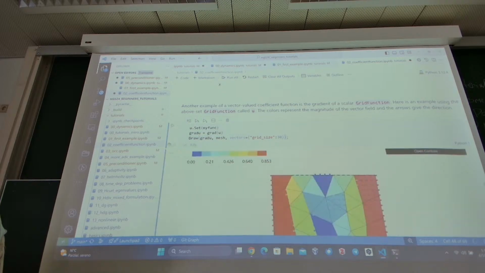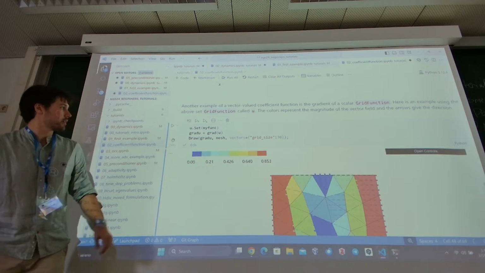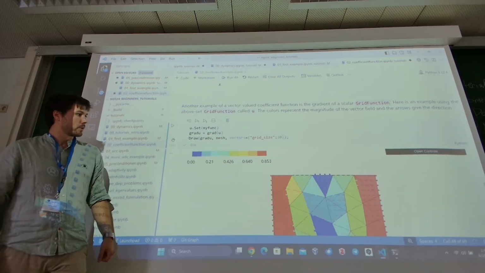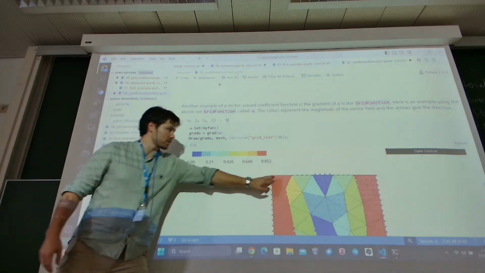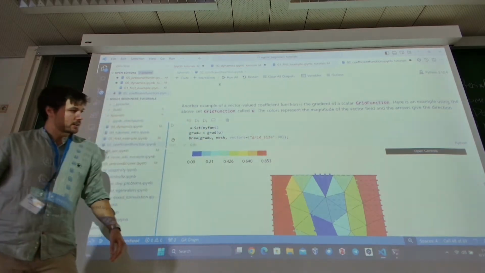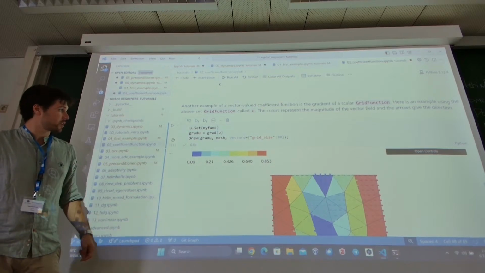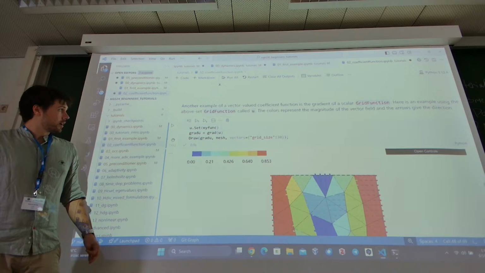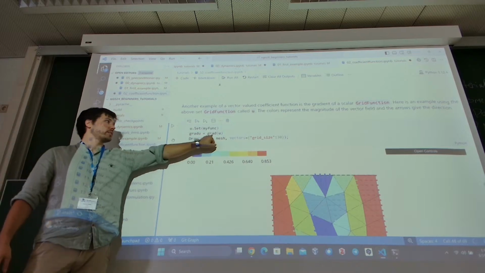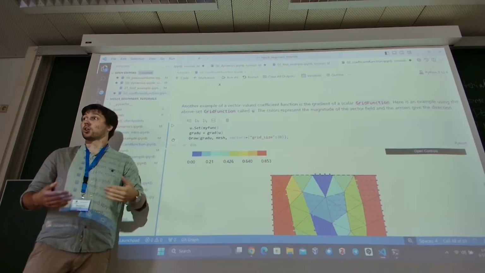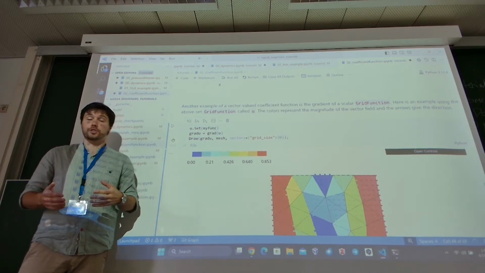You can derive it automatically or just using the grad function, and you can visualize the derivative, which is piecewise constant. Something that I want to point out: if you apply the grad to a grid function, as a result you have a generic coefficient function.